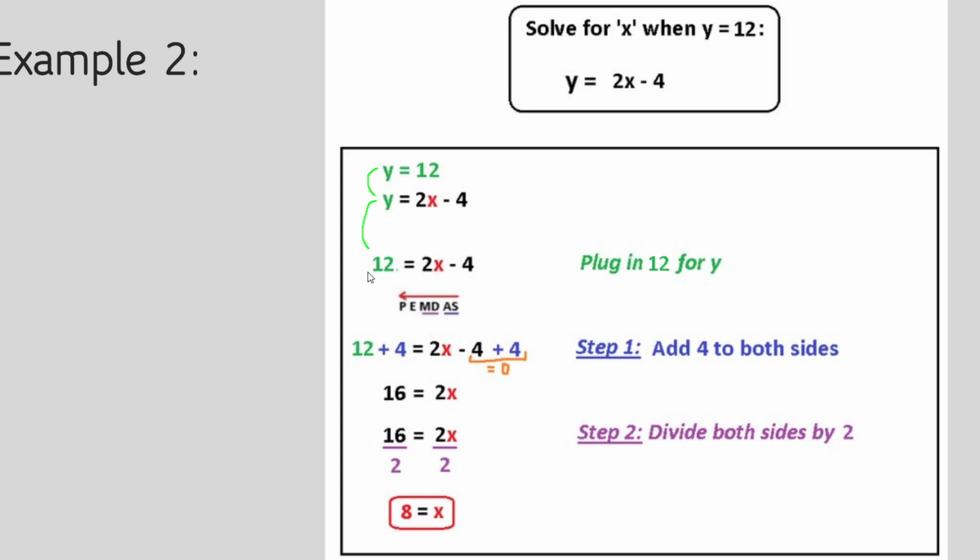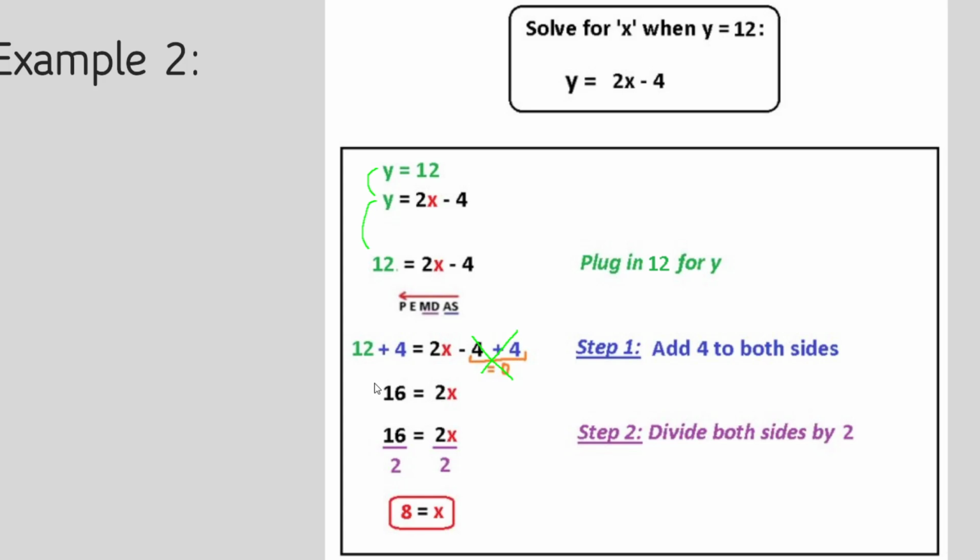And now we have a two-step equation. We're subtracting, which we know comes first in PEMDAS reversed. Right? We see addition, subtraction first. And then from here, well, we're subtracting 4. So to get rid of this negative 4, we have to add 4 to both sides. So we add 4 so that this minus 4 goes away.